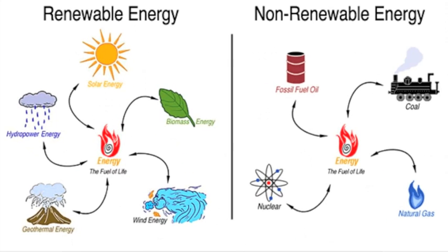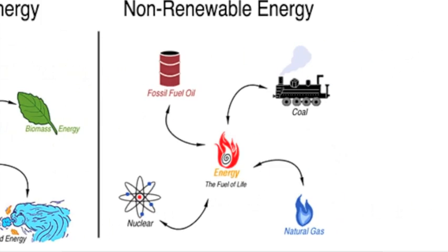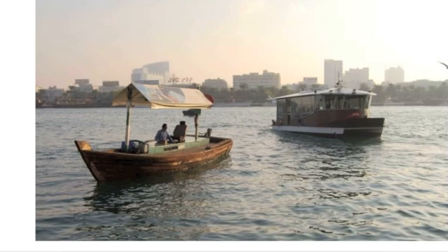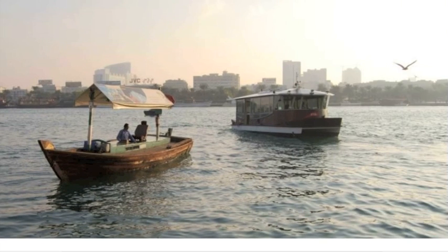Europe and Russia are rich in both renewable and non-renewable natural resources. Among the non-renewable resources are fossil fuel deposits. Oil and gas are found in the North Sea and Siberia, and coal is found in Great Britain, the Ruhr Valley of Germany, Silesia, Ukraine, and Russia. Russia also has great reserves of iron, another non-renewable resource. Water is used for personal use, irrigation, and transporting goods. In some regions, water power is used as a source of energy to generate electricity.